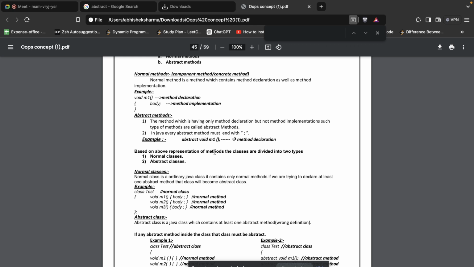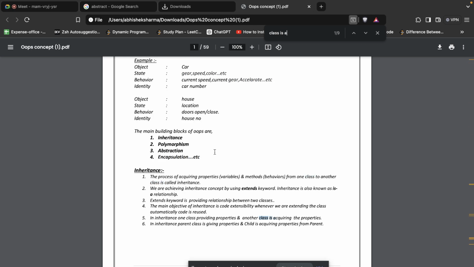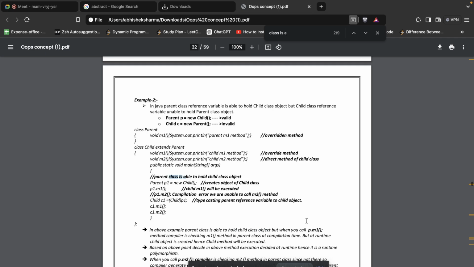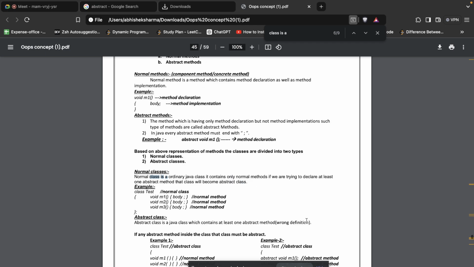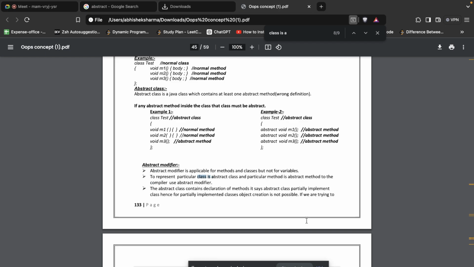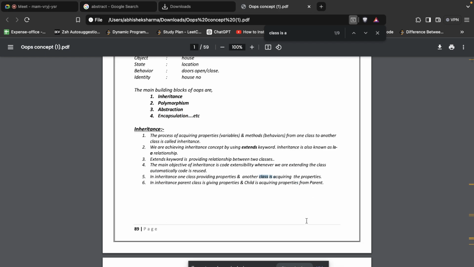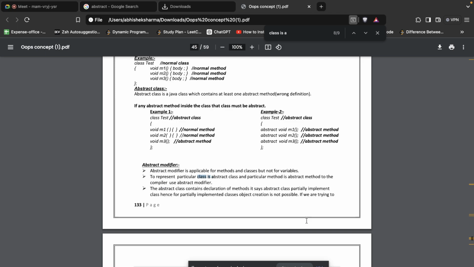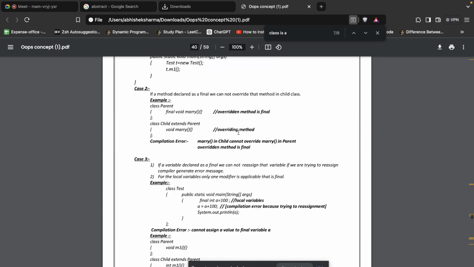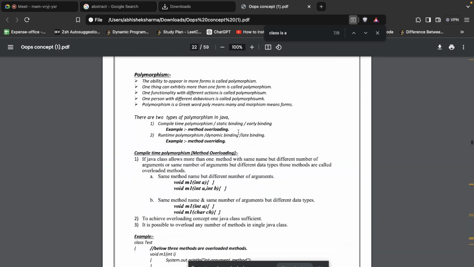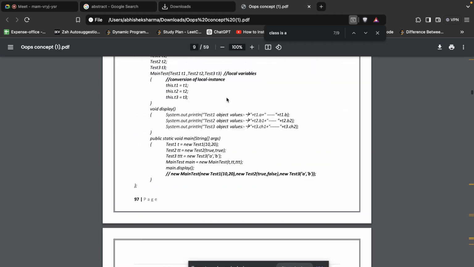Blueprint. Class is acquiring, no. Class is able to hold, no. Class is always, no. Abstract modifier, inheritance, no. Cool. So somewhere in the notes you will find we have given the differentiation of these two as well.